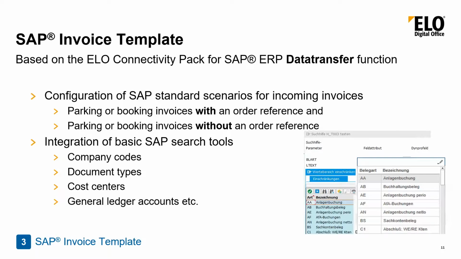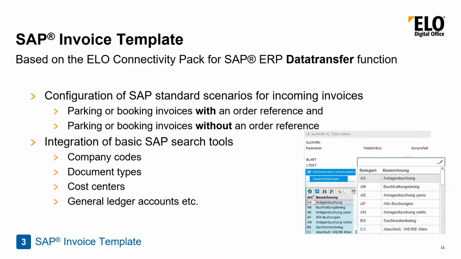So we have these different types of incoming invoices. Either they have a relationship to an order with an order reference, or they don't. If they do have an order relationship in SAP, for anyone who already uses SAP, the transaction is MIRO, which is posting an incoming invoice with order reference. And if you just have an accounting invoice without order reference, you would post it, for example, in FP60, which is just an accounting incoming invoice.